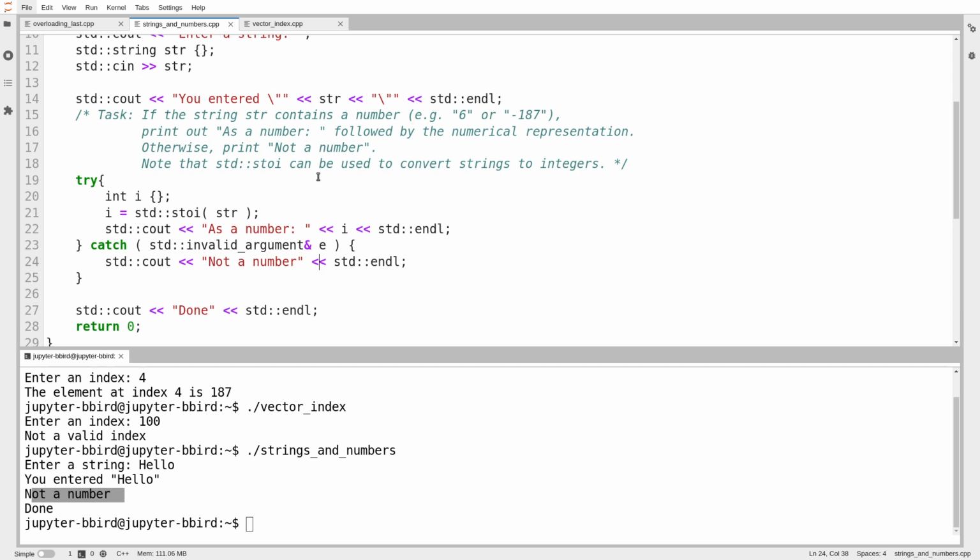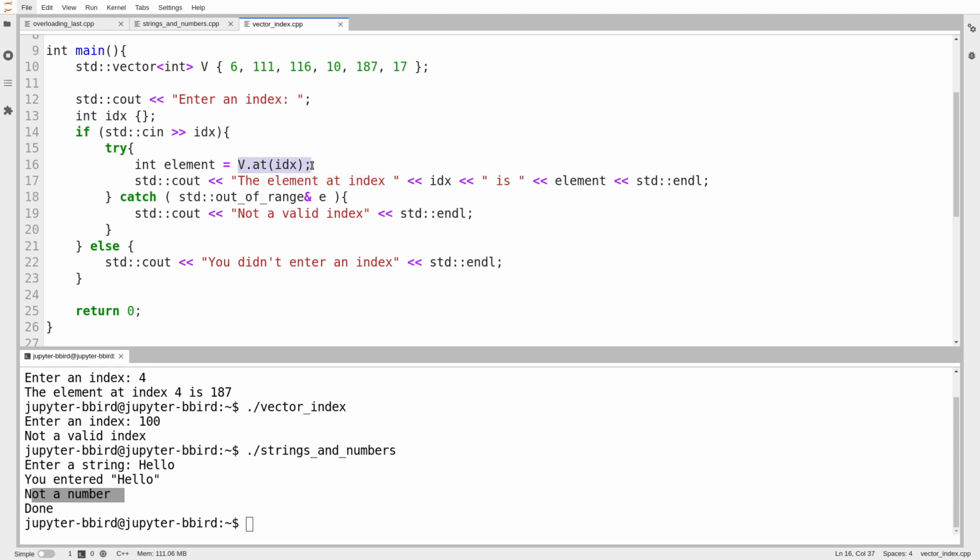And this is one of the characteristic behaviors of try blocks. As soon as the error condition arises, the try block immediately ends. So if during this function call the error condition arises, we immediately jump into this catch block. The entire remainder of the try block is skipped. The scope of the try block ends, and we jump into the catch block. So that means that obviously, once our function has failed, we can't do the rest of the try block anyway, and so it makes sense that we immediately bail out. And the same thing happens here. If .at can't do its job and raises an error condition, we immediately jump into the catch block. We do not attempt to execute any more, not one more line of our try block gets executed.